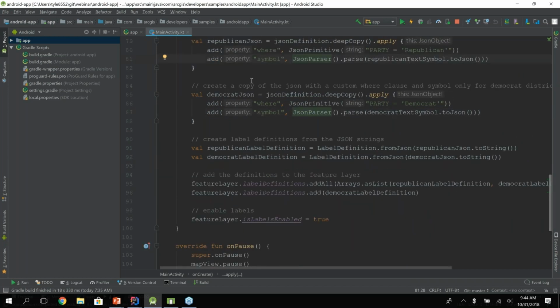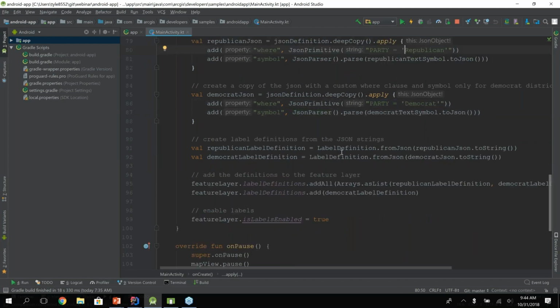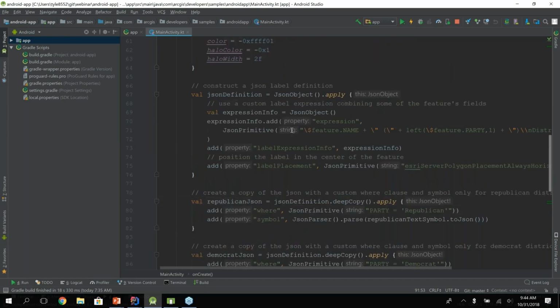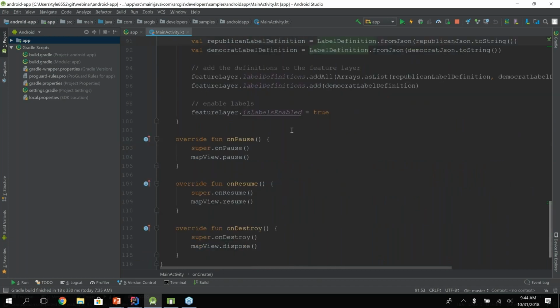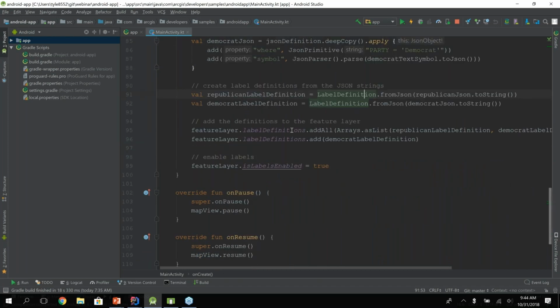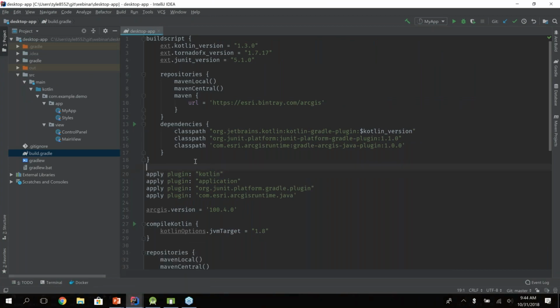So I'm creating those custom definitions based on the party type. And then I can create label definitions from that JSON and add those to the feature layer and set them enabled. And that's all it takes to create that little app. So pretty nice that we can use already today our existing Java library for the Runtime SDK in a Kotlin app.